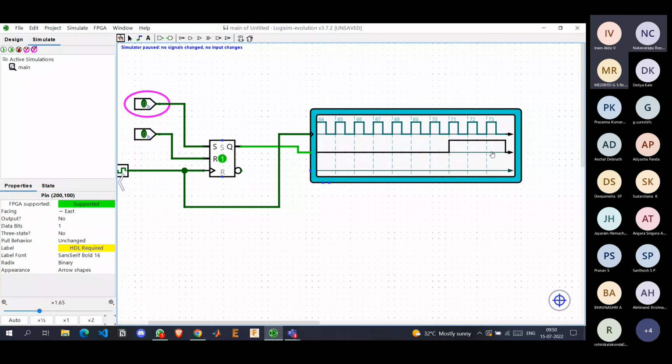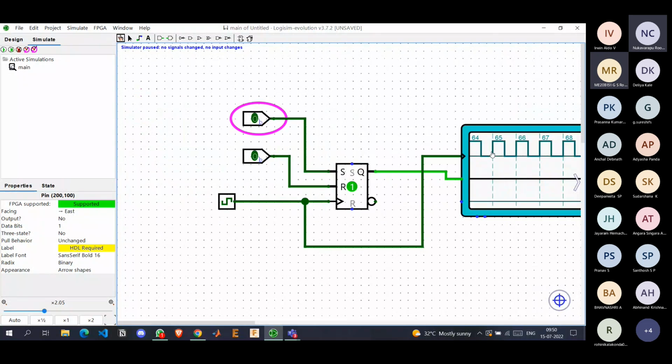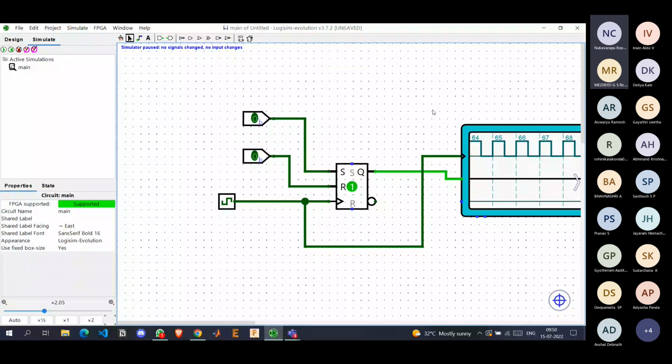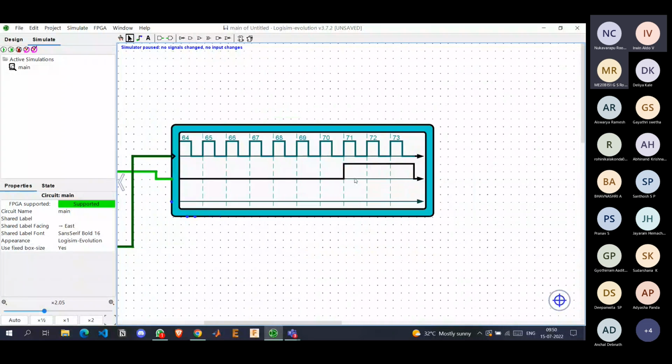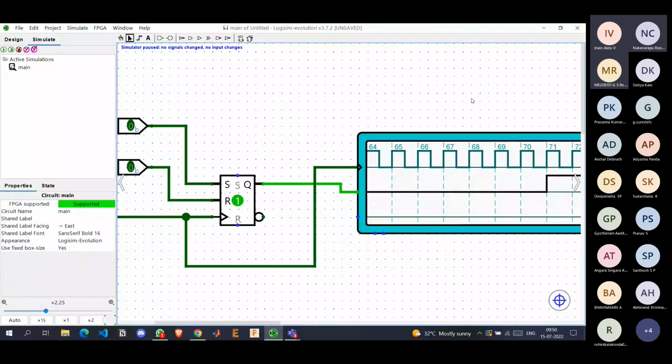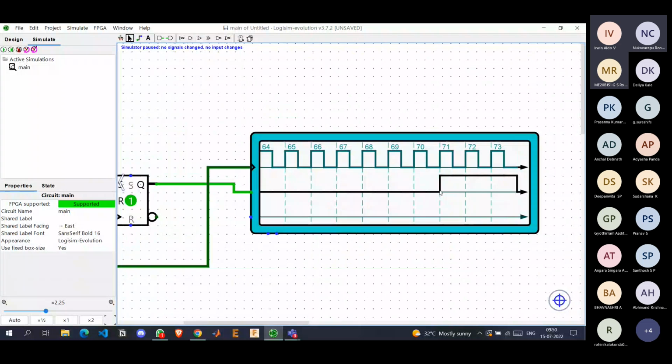As I mentioned earlier, see the value changes only when the clock pulse goes from 0 to 1. See the 71st clock pulse: the value changes from 0 to 1, and while it's going down, it doesn't change.